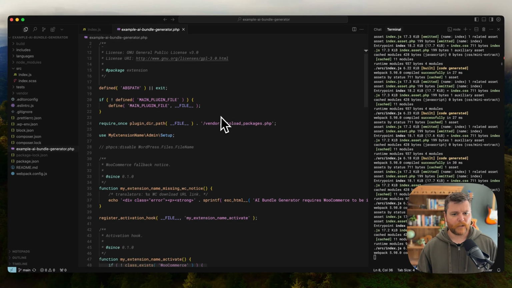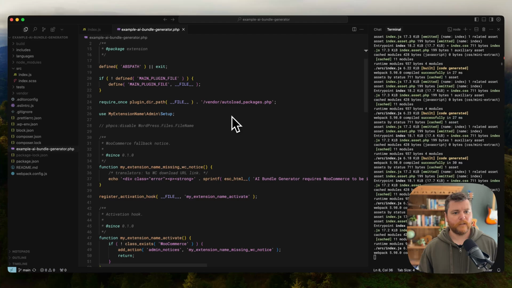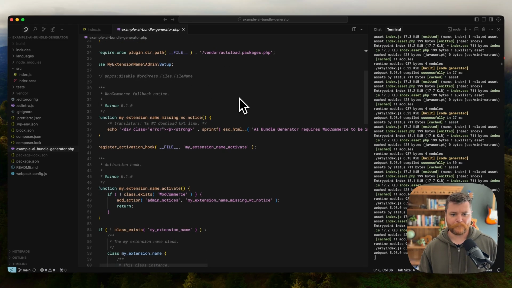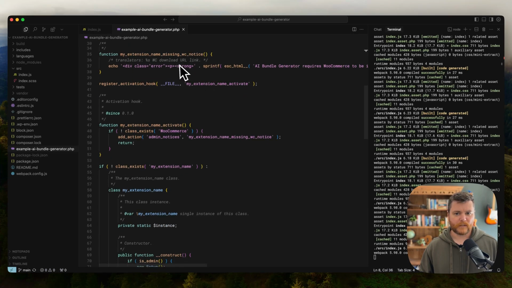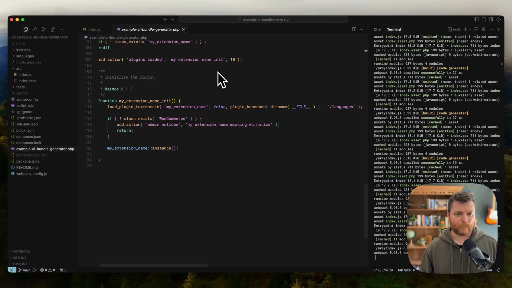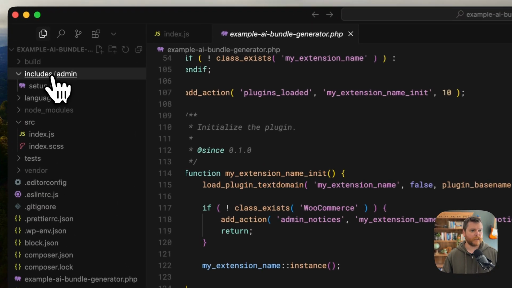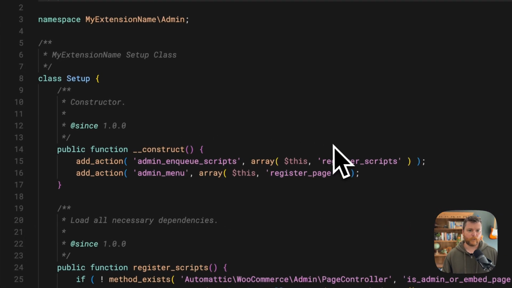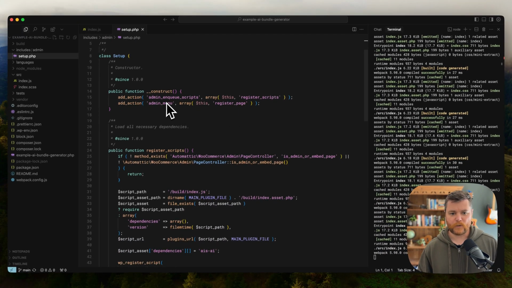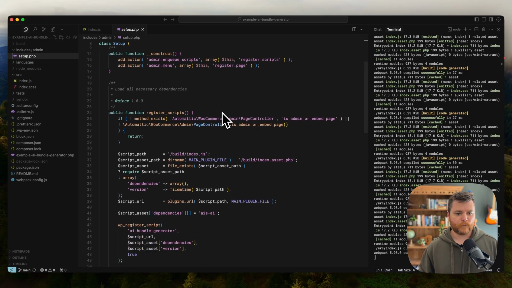So they give you some vendor autoload, so there's some Composer dependencies in the extension namespaces. That's kind of nice. We got a few other things, some errors, and so on. This is all just scaffold code that it gave us. But essentially, it makes a little class under the includes folder. And this is where it really does the work of setting up your plugin. All it really does is enqueue the scripts and add the admin menu.